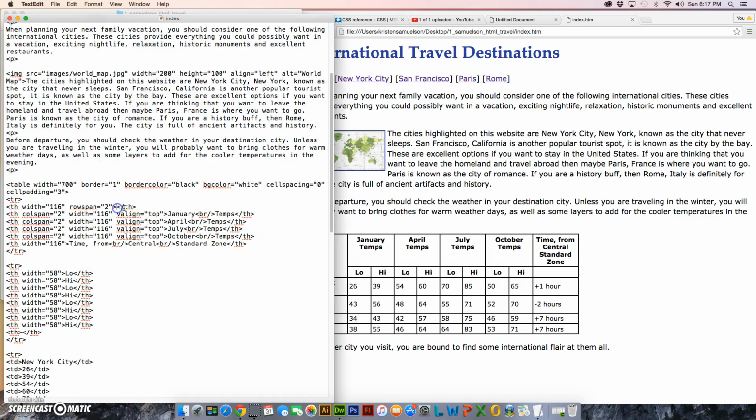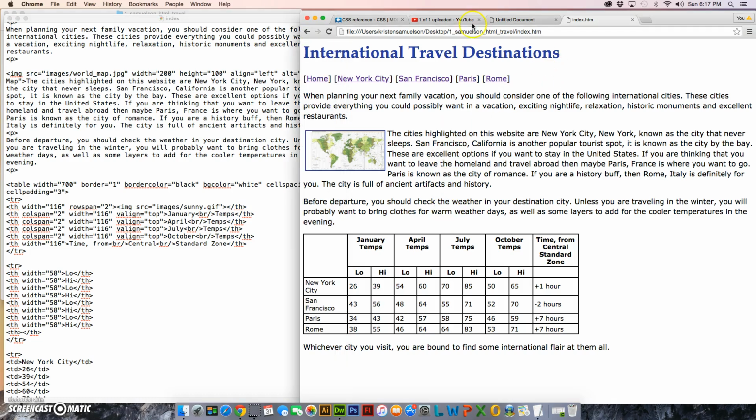So in this cell that is now spanning 2 rows, I want to put an image tag, img src equals, and remember it's looking in the images folder for sunny.gif, and I should be able to save that, hit refresh, and there it is.